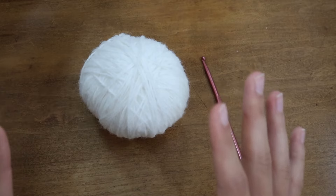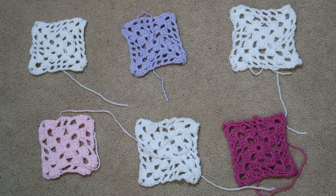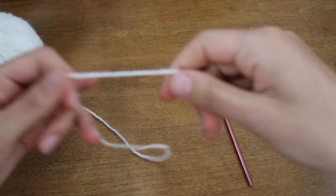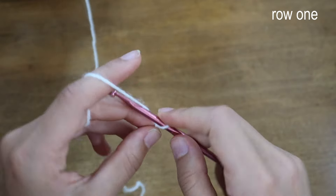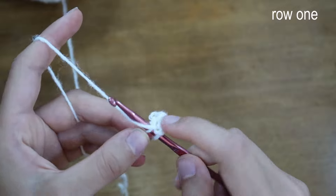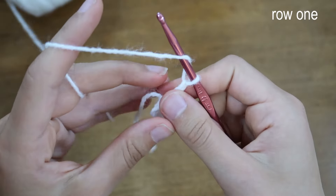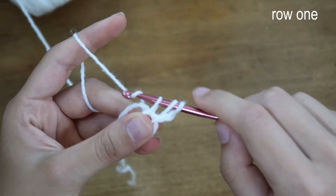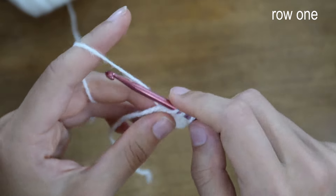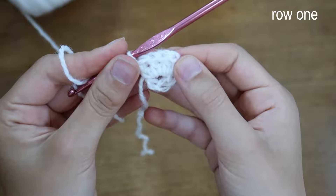Here is our other solid color square — again, you can use multiple colors if you choose. This one is much looser, much more like a doily and quite lace-like, but just as easy to make. I'm using this super thin white yarn. I'll start with a slipknot, chain five, insert my hook into the first chain, create a slip stitch making our little circle, chain two, and place three double crochets inside the circle. Counting the first chain as a double crochet, we have four double crochets coming out of this circle.